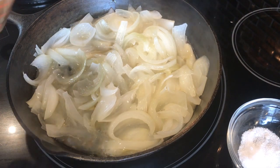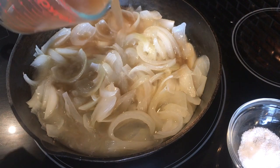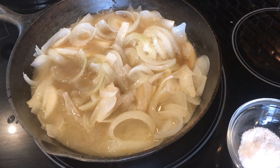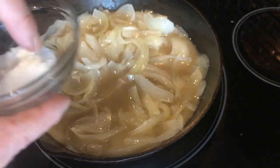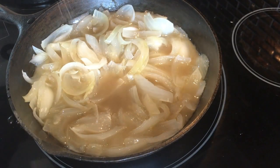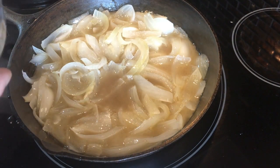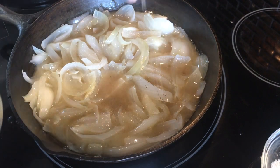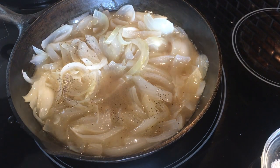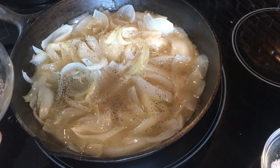Next, you're going to need some beef stock. That's going to add some complexity and richness. Oh yeah. Going to spice things up a little bit. We need some kosher salt. Look how fancy we put our spices in little dishes. Got some ground black pepper. Don't be shy on the pepper. It's going to help offset the sweetness of the onions.